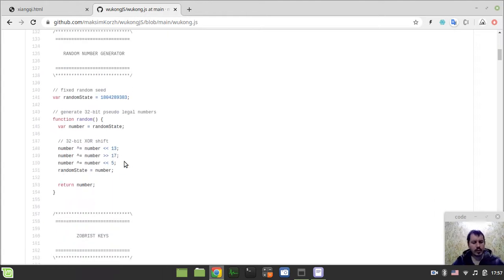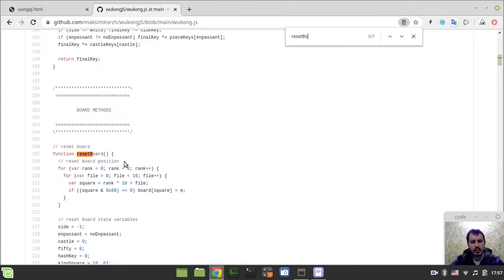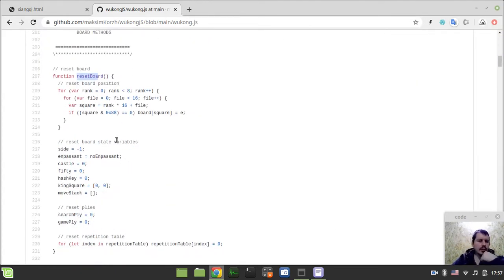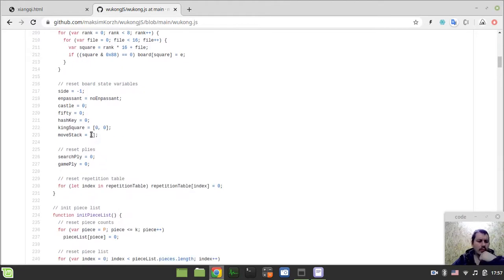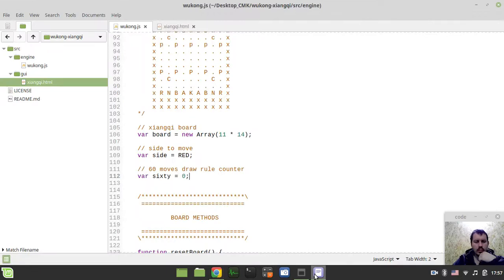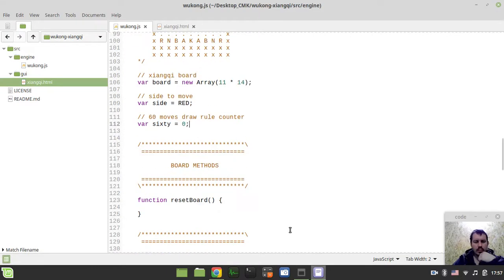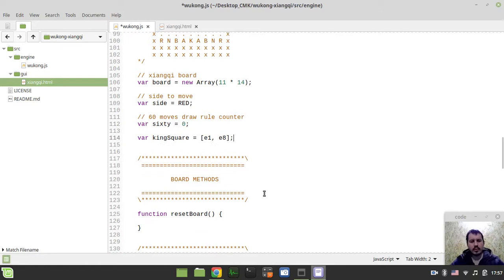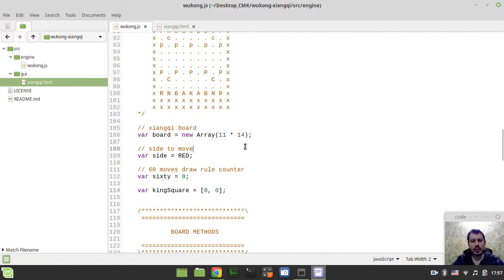And within the reset board, what was I doing here? King square 0 0. Okay. So yeah, we can probably have this king square 0 0 as well, because we didn't initialize the array actually.